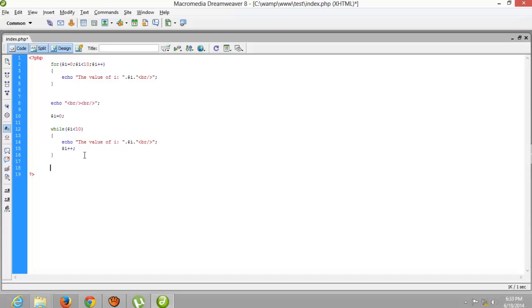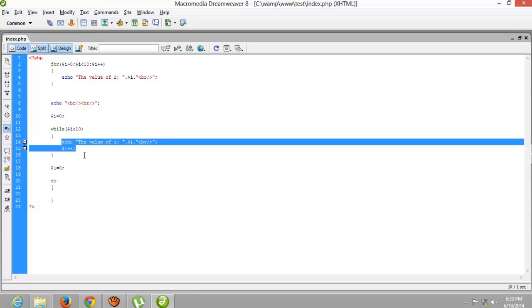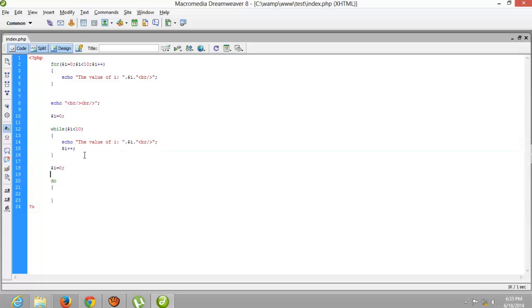And the last one: again I'm assigning 0 to $i. After that the do statement, the same thing we will print over here. And after that, last, we have to provide a condition, the same way: $i is less than 10, and then a semicolon.